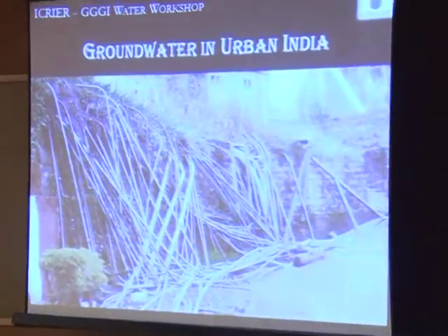Let me begin by showing you a slide, which to me is a symbol of how we look at water supply in large parts of India. If you go to the small towns in the Himalayan region, this is a common picture that you will get. This is a part of the public water supply system in the town of Mokokchung in Nagaland, and I've seen this in many other towns as well. So it's really about supply into a common source, seldom highlighting the need to focus on resource management, and at the same time, we go on putting pipes to cater to an increasing demand. In many ways, this picture captures the context in which I'm going to make my presentation.